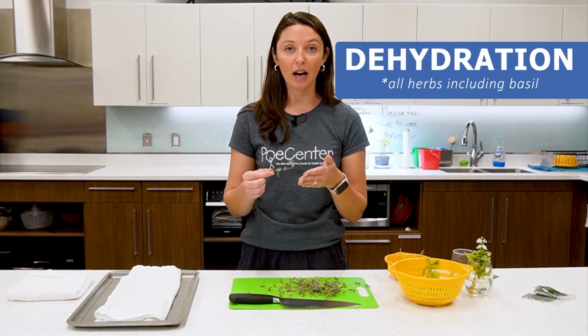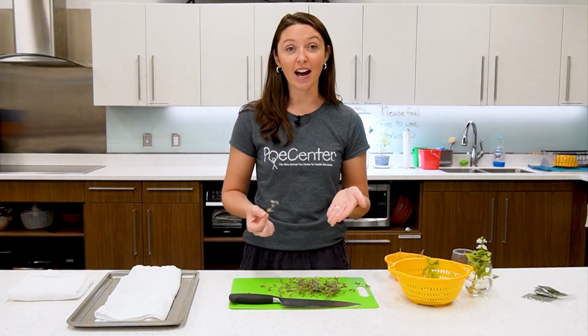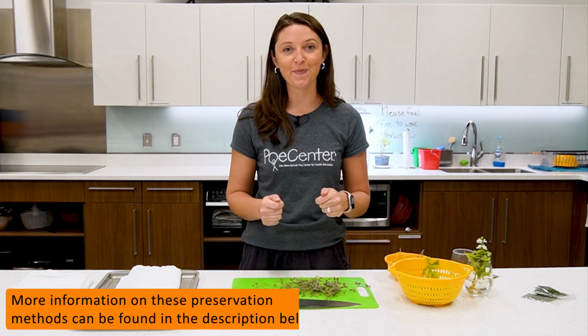So here I have some oregano that has been put in the oven on the lowest setting that you have. You might have a dehydrator setting on your oven, about 150 degrees Fahrenheit for about an hour. You can do this for any herb, including basil. For more information about how to dehydrate, you can visit our website, which is linked below.